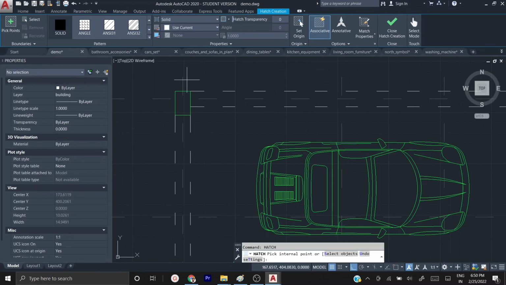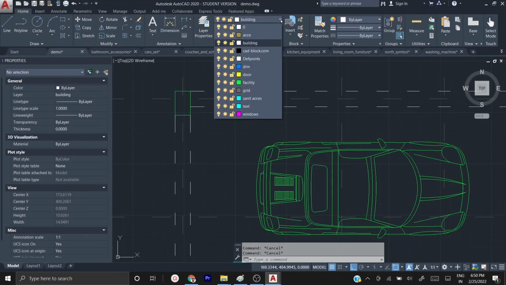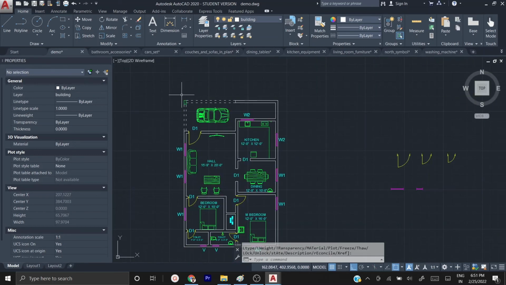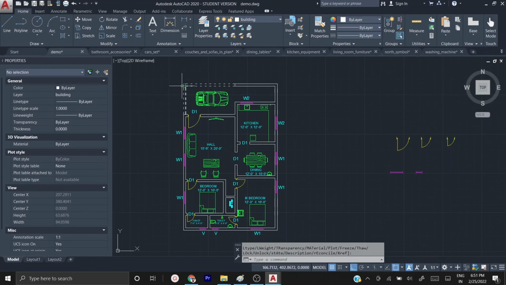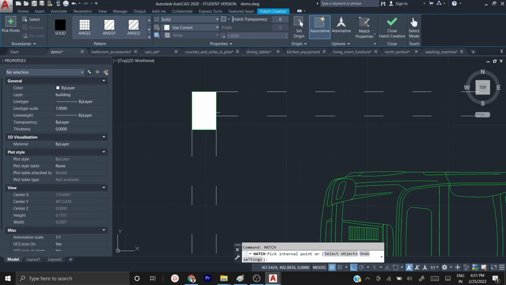To switch it off, let me come out of this command by clicking escape. Go to this layer, click the drop down arrow, then here is the grid layer, then you click this bulb to switch off. Now you have switched off the grid. So in plan you won't see any grid because you have switched it off. Now go back to this column. Now type HATCH, enter. You got hatch. So you select the solid hatch, then just place the cursor wherever you want, then click.